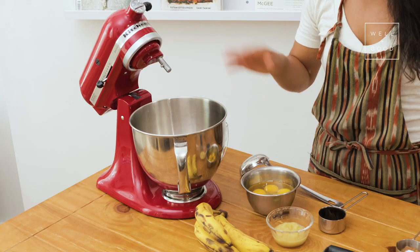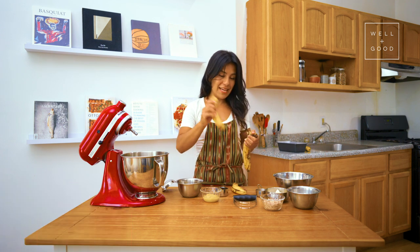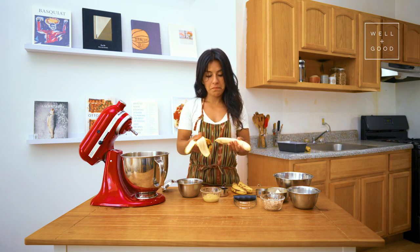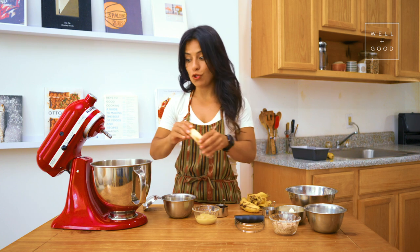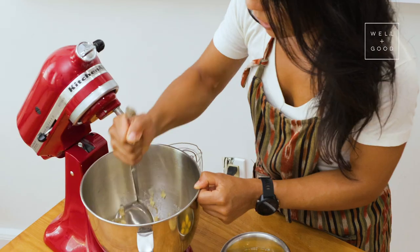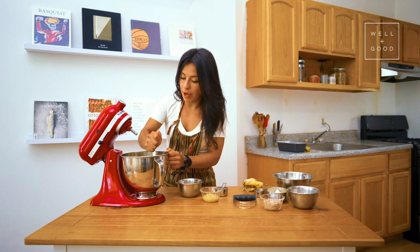I'm going to start by putting all of my wet ingredients into my large bowl. Very ripe bananas is what you want — I typically go even riper than this, but to keep things looking appealing we'll just go with these. When you put them into the bowl you can start to break them apart so that they're easier to mash. I like to use a ladle just because it has a larger surface area. You want your bananas to be really ripe because they will release a natural sugar that starts to develop as they ripen — the darker they are the better. I like little chunks of banana in my banana bread, so I'm going to do it just till it's a nice chunky consistency.